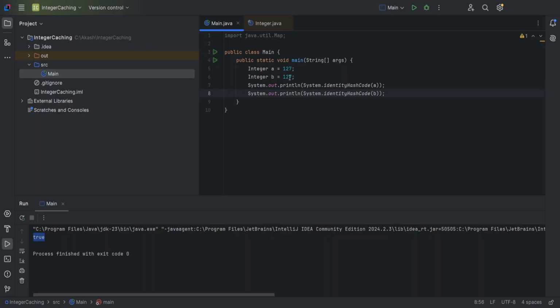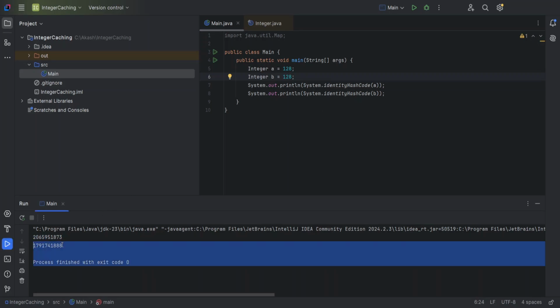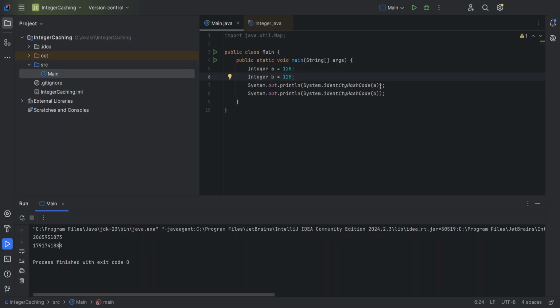So in this case, when it is 127, you will observe that it is pointing to the same memory location. If you see here, and when we are using 128, it will be pointing to two different memory locations. Yeah. So this was integer caching.